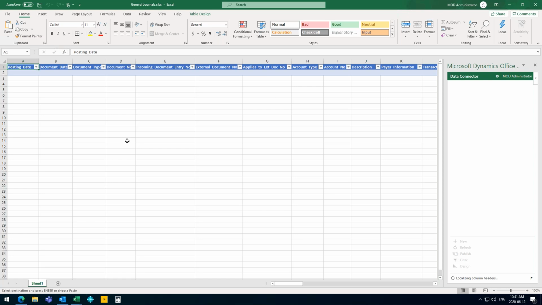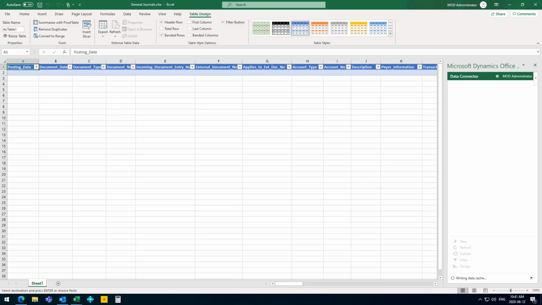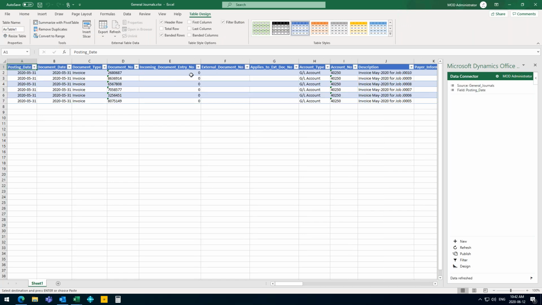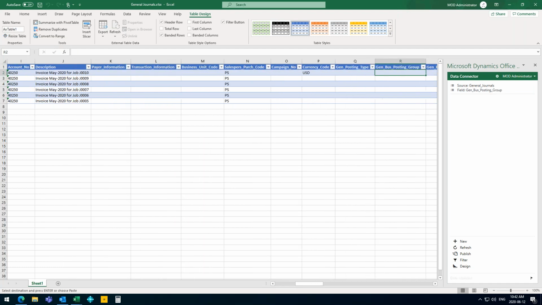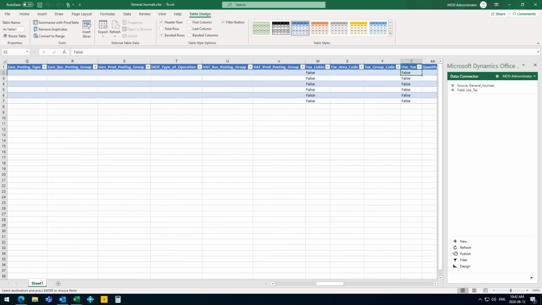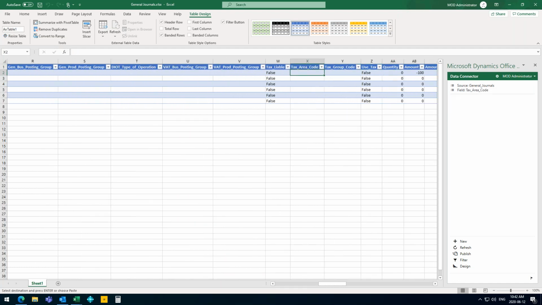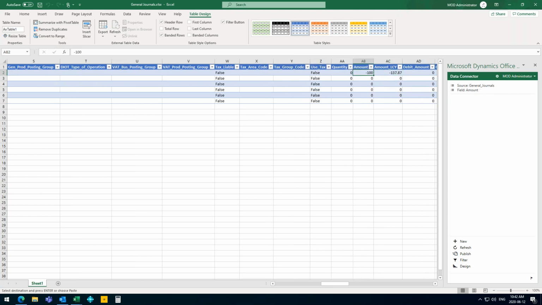In a second, I will see all the lines from a journal. And this function doesn't matter if you're talking about 5 lines or 5,000 lines. The time itself will be the same. So what I can do now is go to all the fields that I have in here and populate them. All I want to do right now is -200 and then make this just a sequence or whatever you have. It could be anything.